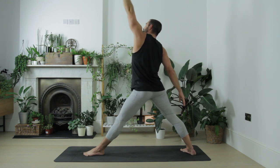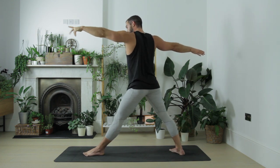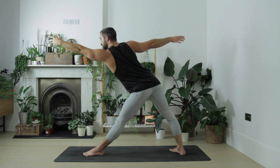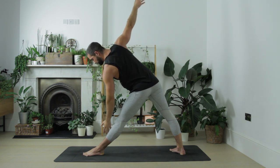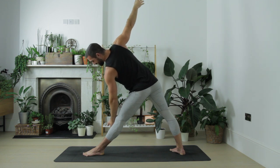And then level arms off, triangle. Again, you could shorten the stance. That feels better for some people. Reaching and then floating down. Suspended like a star. And settle your breathing.